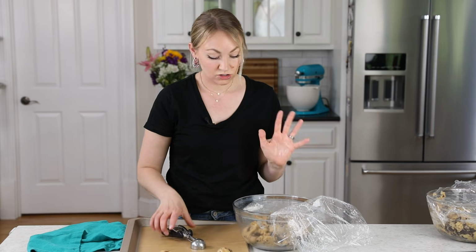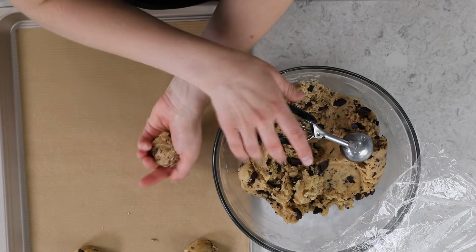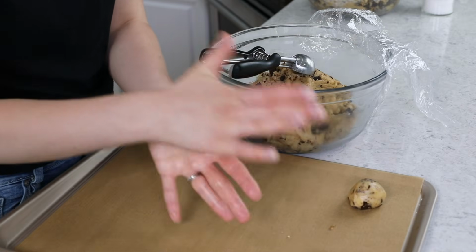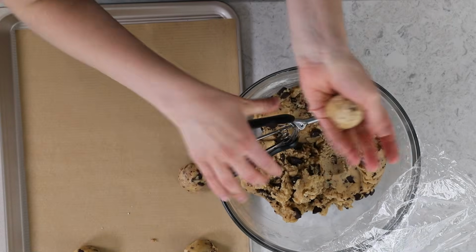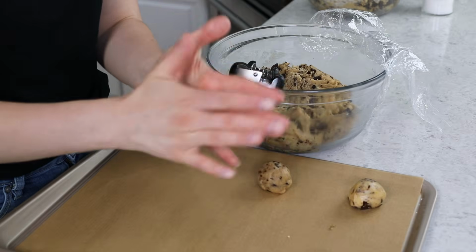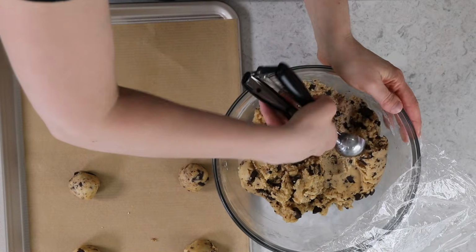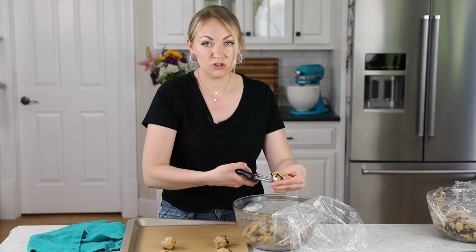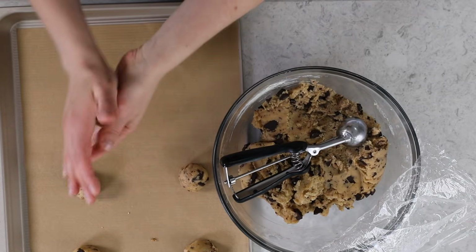And now let's start scooping our dough that we did chill overnight. And if yours is firm and difficult to scoop, let it sit at room temperature until it's easy for you to scoop. And I know you'll say, okay, well, it's not chilled anymore at that point. It should still have a chill to it, but again, the chilling is a lot more about making sure the dough develops its flavor. It does help with spreading, but really the main thing is the flavor development.